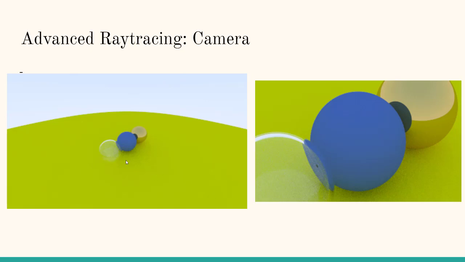So here we took that same scene from before, but we're now looking from some point that's slightly above and diagonal to the scene. And the look to is at the actual objects with very minimal roll or rotation. And here is just a zoomed in version of the same thing so that you can see that the light is actually still calculated correctly from really any position or orientation of camera.